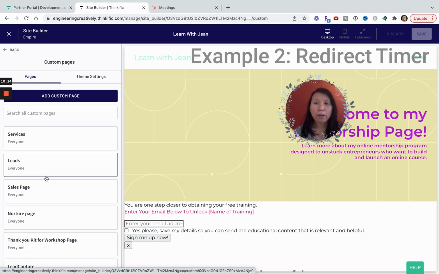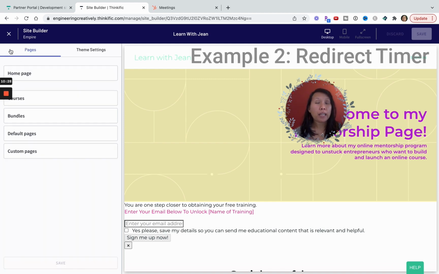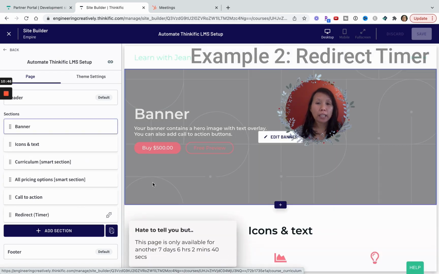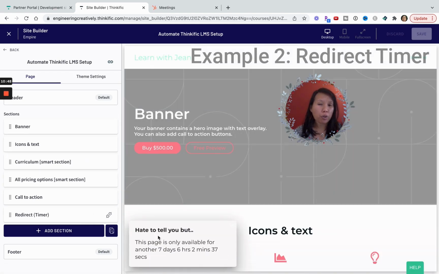So now what I want to do is go back to show you the redirect timer, because I think that is really what's powerful if you only have a course for sale a few times a year. It allows you to let people know that the cart is going to close soon, and you can sign up for the waitlist. So what I'm going to do is show you the example that I've set up on my Automate demo course. And so in this course landing page, you can see I've already added it.